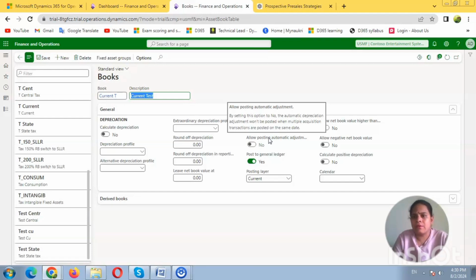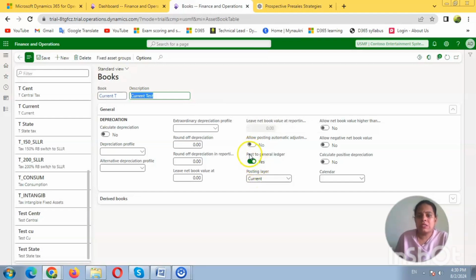If US companies, they will follow federal and state tax. So according to the requirement we are going to select, but we can give permission for only one book, enabling post. See here, post to ledger.